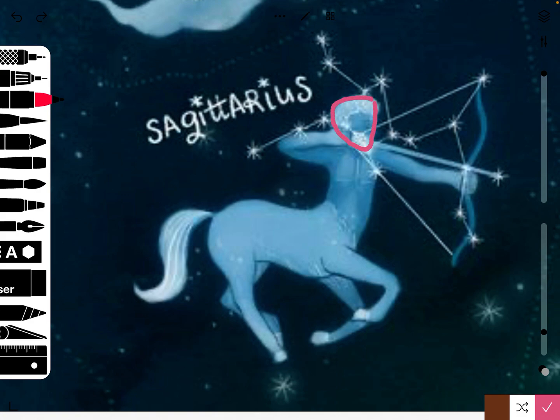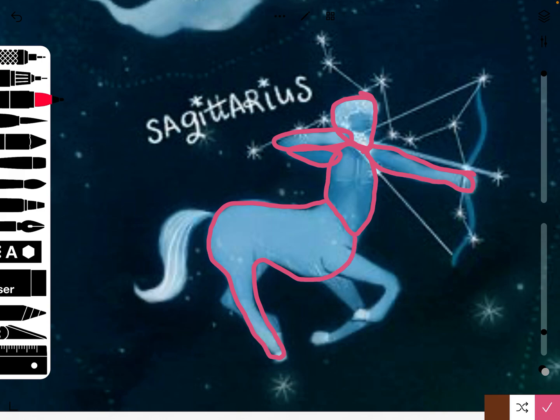So I know there's a shape here that I want to have. There's a shape here that I want to break down. I know this is part of his arm here too. I've got this nice long shape over here that's this part of his arm. Got kind of an oval shape here. I've got the back of the horse. Right, and then we've got these legs.